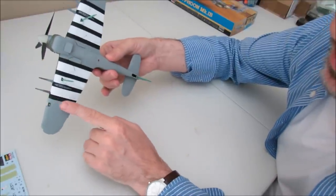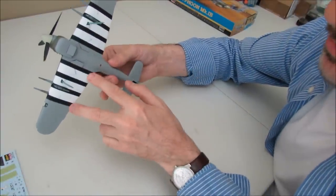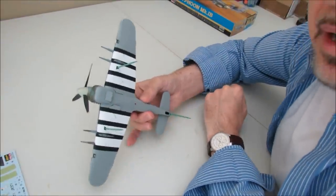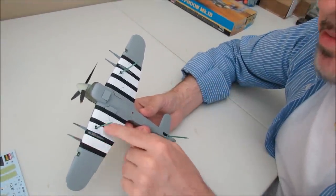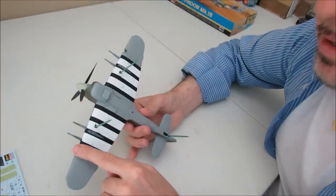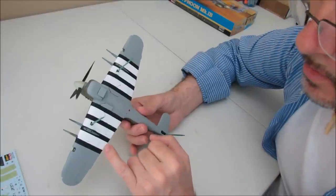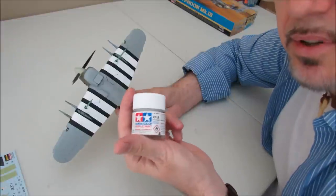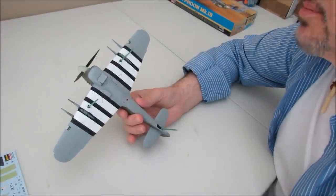First of all, I masked the underside to leave the white band width available, and then I airbrushed the white. After I finished airbrushing the white and that dried, I taped off some white stripes and left these areas, and then sprayed the black stripes. I used Tamiya for the white, a Tamiya XF2, thinned it down with isopropyl alcohol.